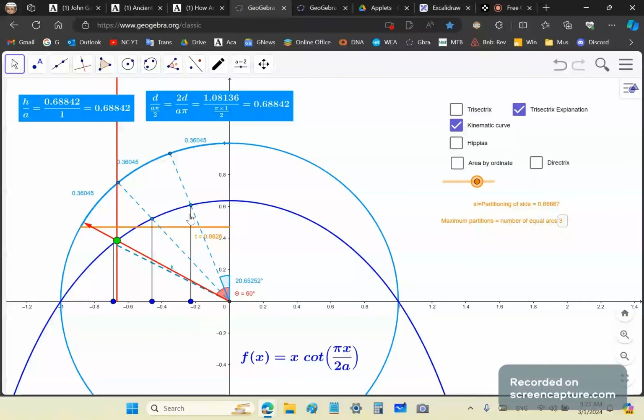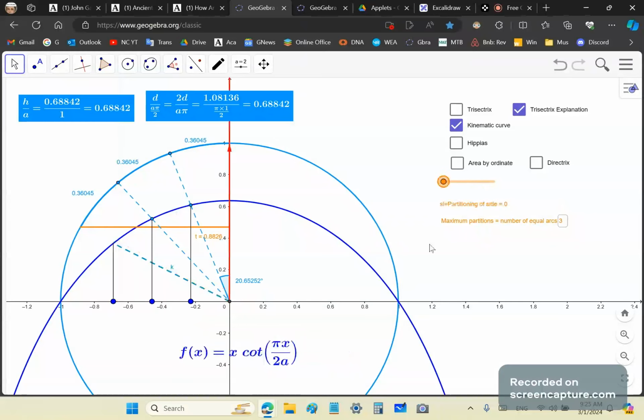And then, of course, the kinematic curve, as I'll explain in a moment, is done geometrically, not through this algebraic equation that you see over here. It's totally geometric. So we'll get to that in a moment. And what you need to bear in mind here is that when you find these circular arcs, you're using the quadratrix to find them. And by being able to find the circular arcs, you can divide this angle into any number of equal parts that you like.